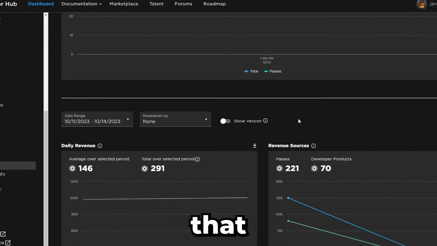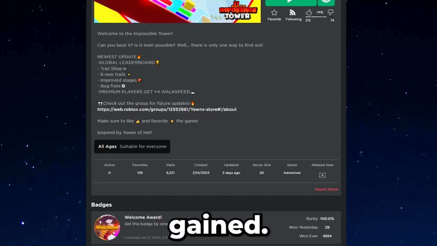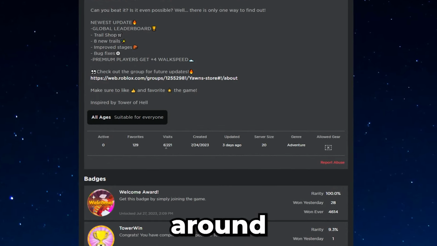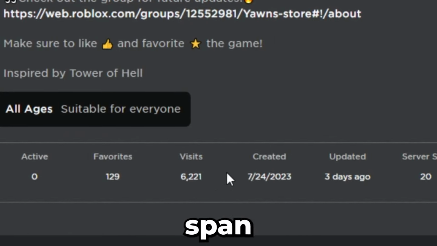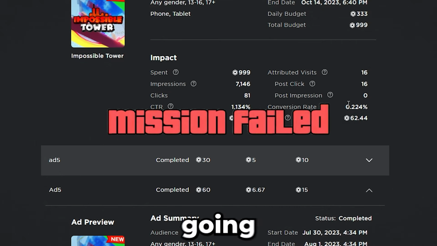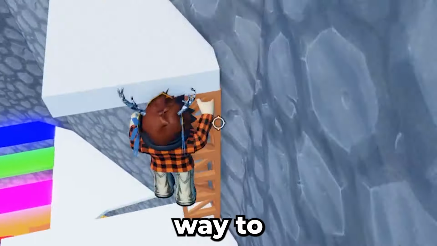Yeah, we can tell that the ad went pretty poorly, but let's check out how many visits my game gained. I'm pretty sure at the start of this ad, my game had around 6.1k visits, which means I gained over 100 visits in the span of 3 days. Just because my ad failed once doesn't mean it's going to fail every time. Just learn from your mistakes and you'll be on your way to success.